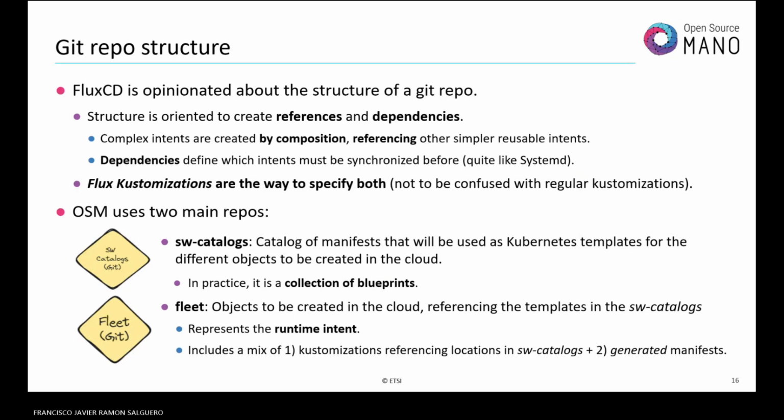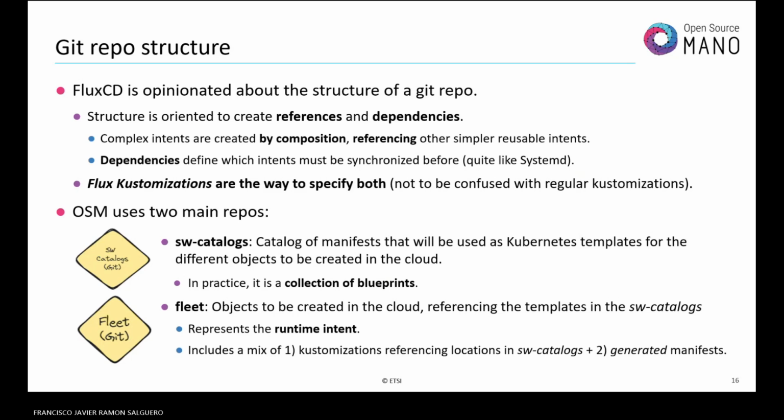Okay. In the case of OSM, OSM follows an approach that is quite simple. Something is read-only, and something is the runtime. Read-only are the software catalogs. Not read-only, actually, I can add something to my catalogs, my catalog of blueprints of applications, for instance. I can add, but if I add something to that catalog, it does not imply any change in the runtime. Nothing happens in any cloud yet.